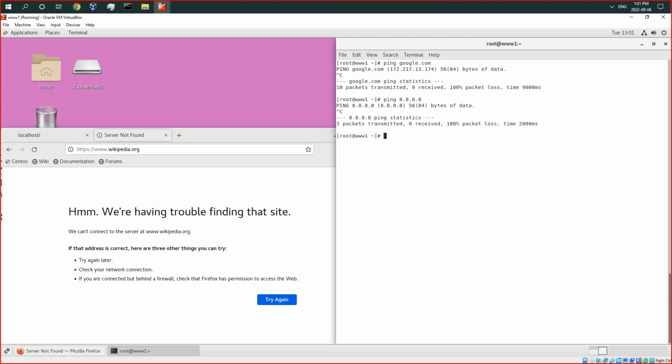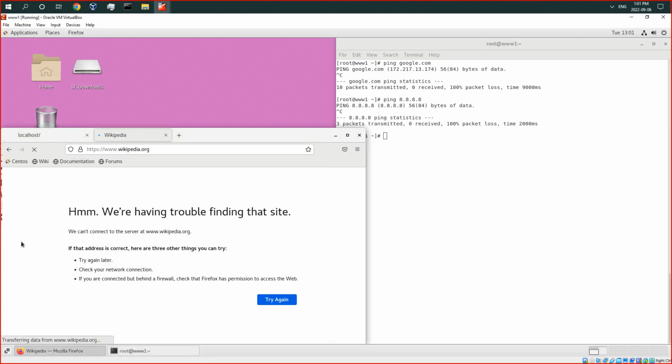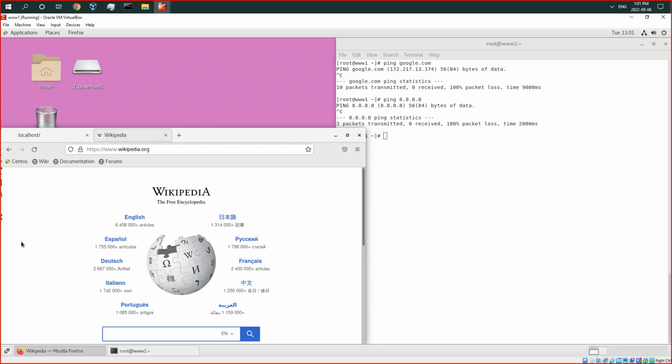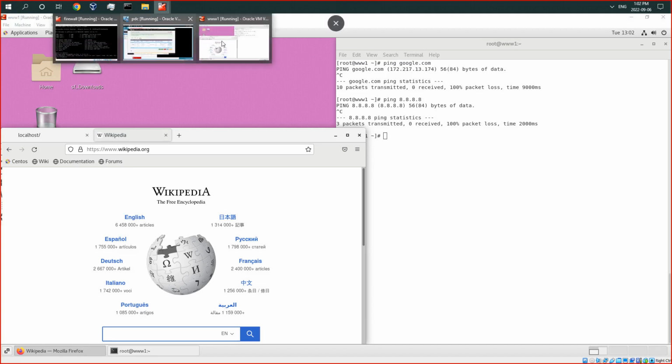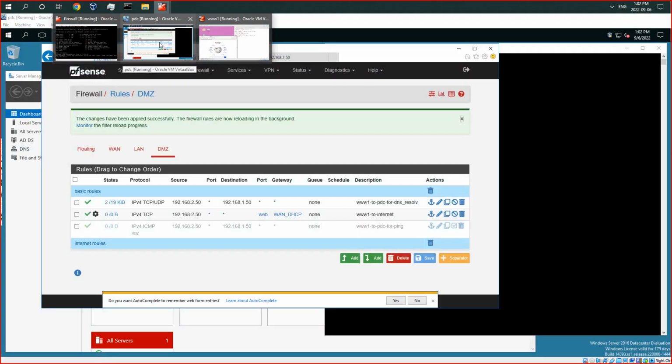But if I try now to go to Wikipedia, here it is. Okay, Wikipedia, I'm accessing it, and obviously because I have DNS resolution, HTTPS, HTTP, everything is allowing me to access the internet page. So you see, it doesn't allow ping, but everything else is working. Now if I would like to allow ping here, to be able to ping the internet, not them to ping me, right? That's an important thing, right?